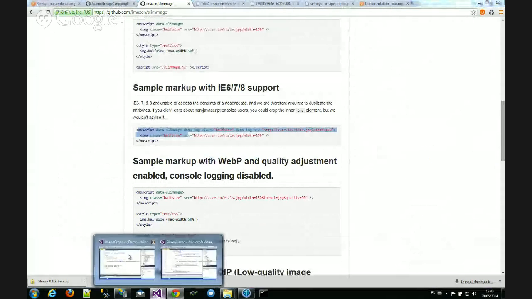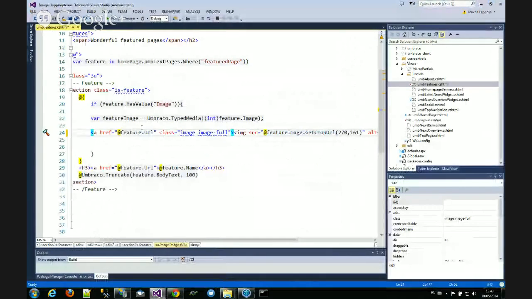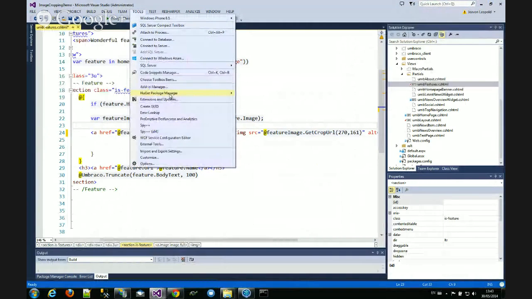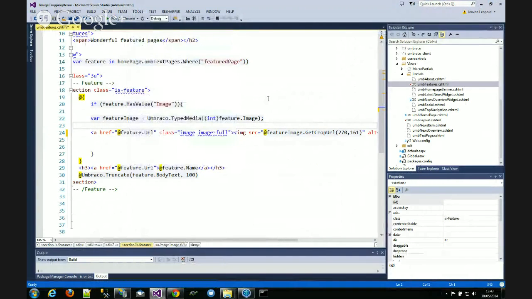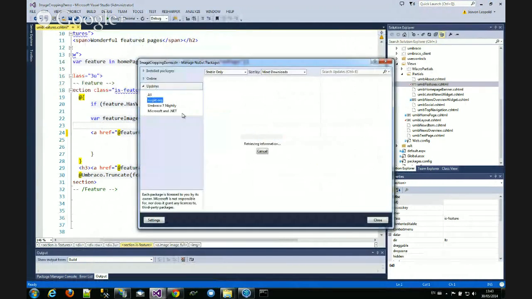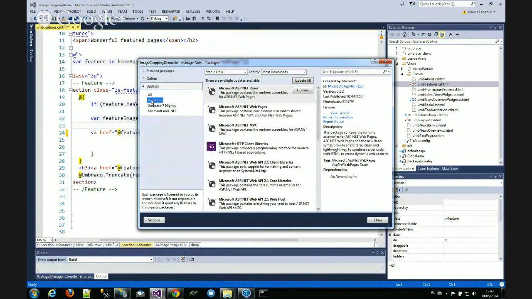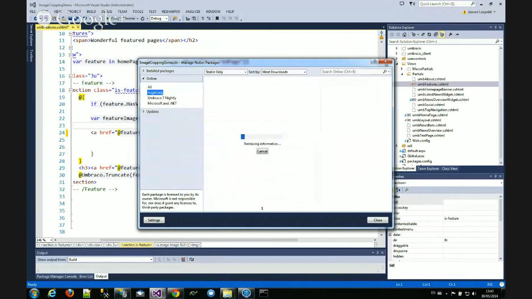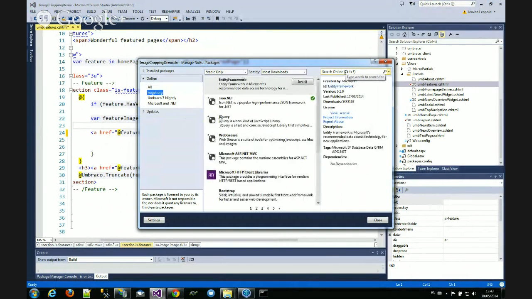But there's a really handy NuGet package called Slim Response, and we're just going to install that. What that does is it monitors the URLs for slimmage=true in the image URL, and then it just does it for you. So you don't need to bother with any of that noscript stuff. It gets done on the rendering of the page. So you can just keep your markup as you would expect it, with just an image tag.